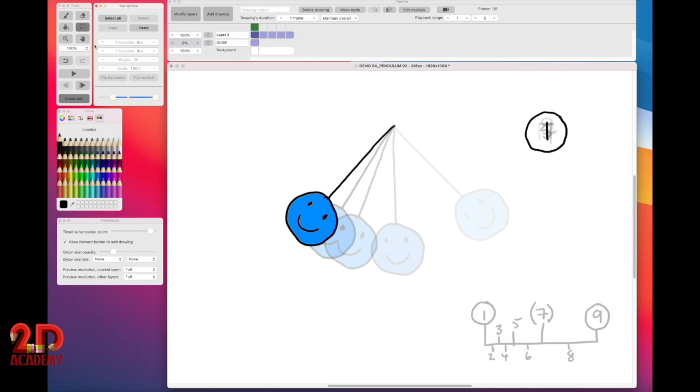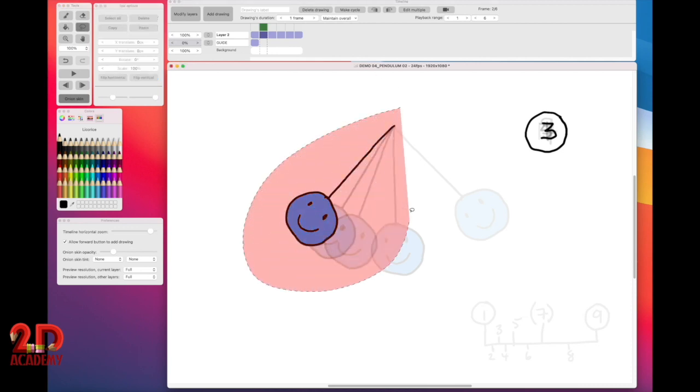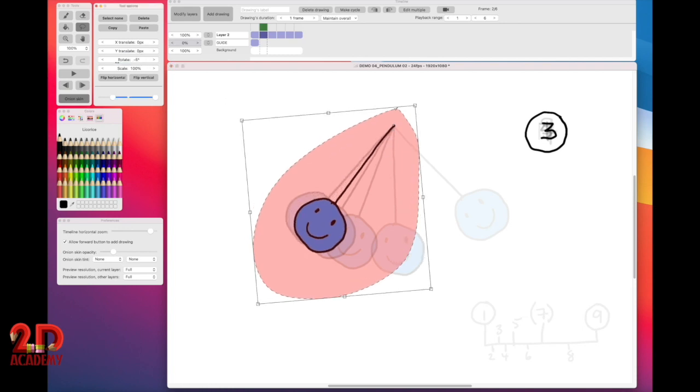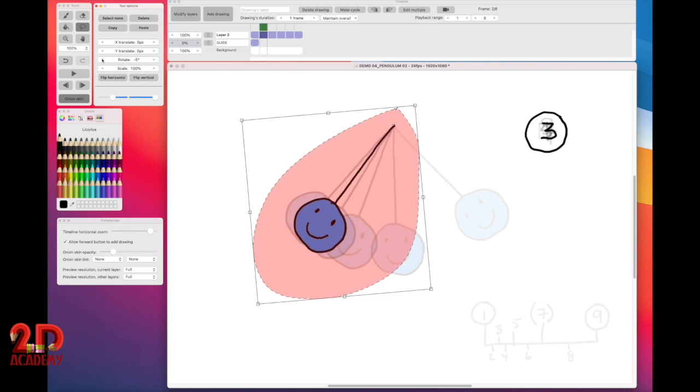3 is halfway between 1 and 5, so we're going to make sure 1 is selected, duplicate layer, erase the number, erase the chart, because we don't want that on all the time. Go back to make sure it's a black pencil, and I'm going to number it number 3. And again, lasso. Move the rotation point to up here, and rotate it halfway. So you can see, oh, I'm going to do a bit more there.